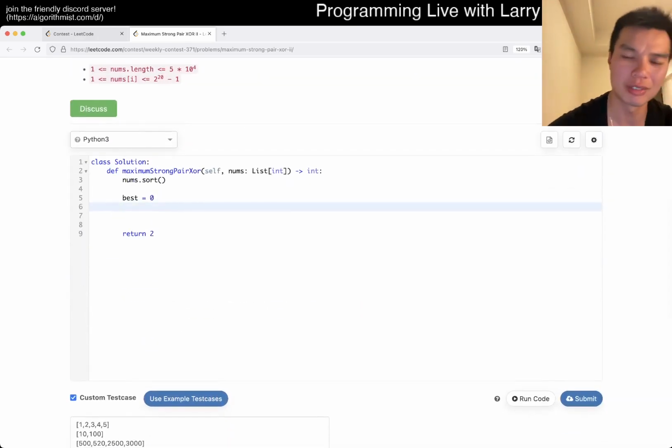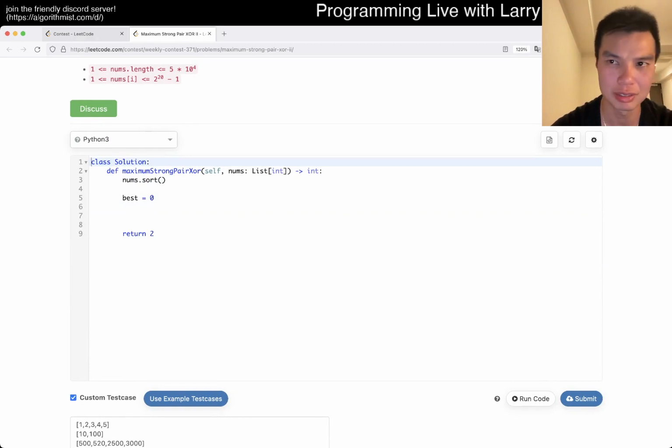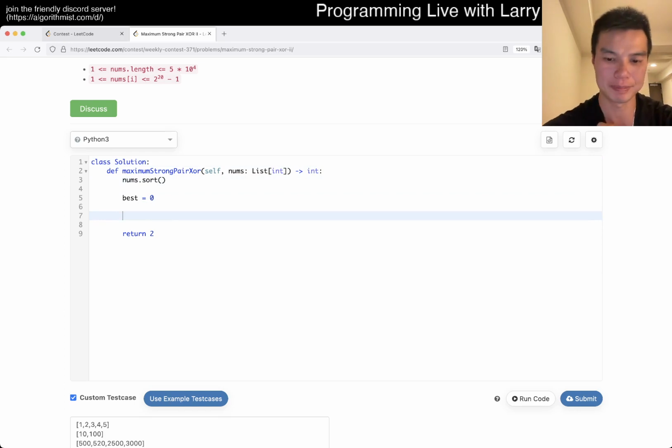So, do I have a trie class? Let me look it up. I think I have template code somewhere. I don't like using it, but I'm also just lazy. It's actually not that hard to write, but maybe a trie is too straightforward for me to have code. All right, fine.